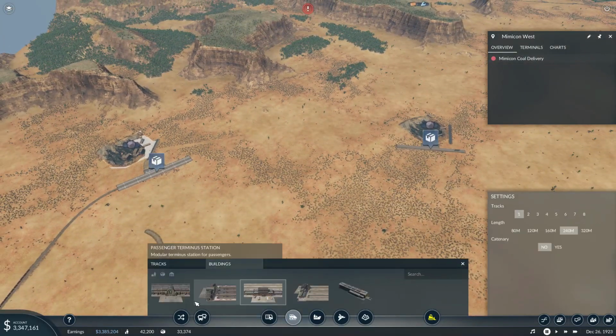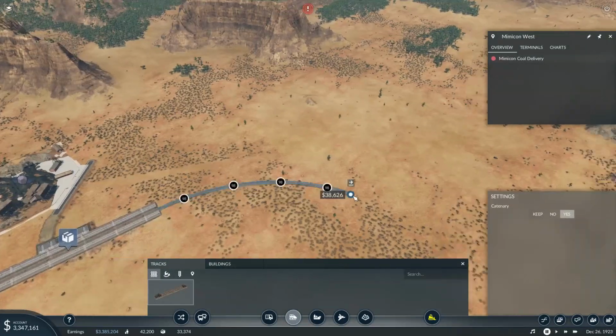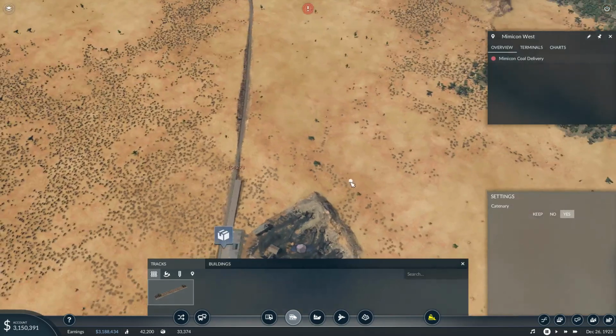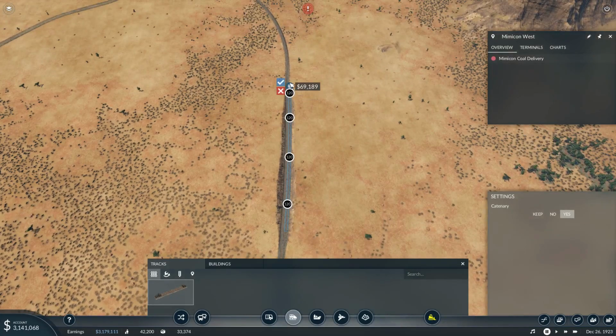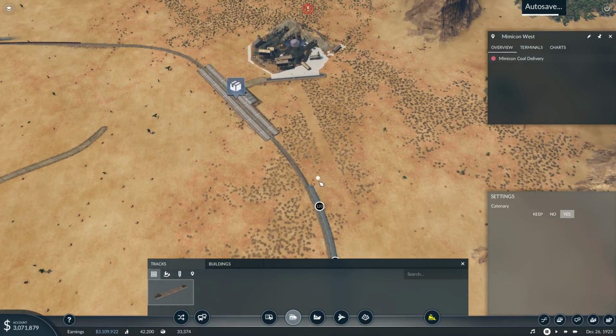Right then. Okay, so tracks. We're going to get you like so. And again, now I'm paying a lot more attention to the curvature and how much speed savings we can get. You know, even if it's at the cost of terrain manipulation builds, because now I'm more willing to soak those up. All right, so now we're going to get a back and forth here, because we're going to get dueling trains.